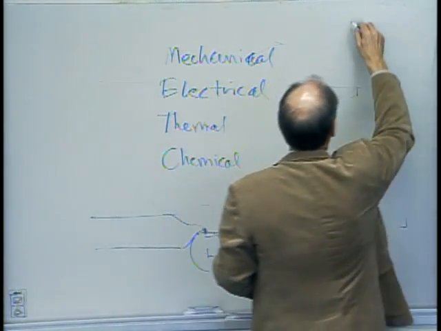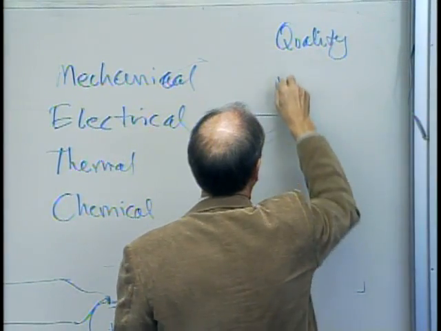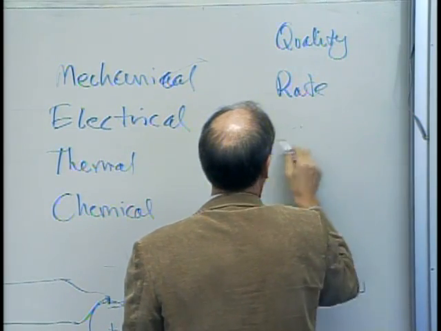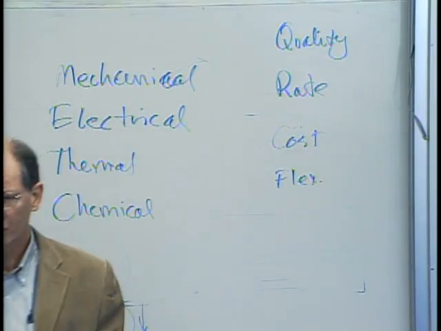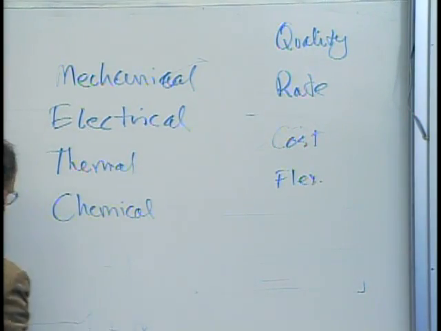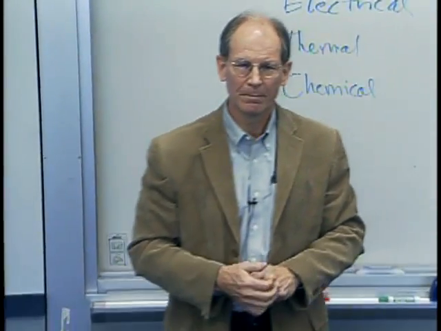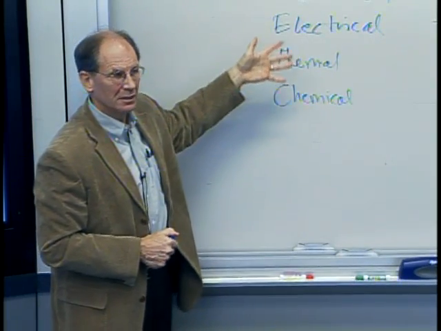And again, back to lecture one, what do we care about in a process? Quality, number one in this class, but we also worry about rate, and cost, and flexibility. So with respect to which energy mode is involved, what difference does it make in this consideration? Simon, please. Well, in the way we can control the process, we need to know what energy is involved so we can change the size of the energy. Absolutely. So I would control these in different ways, right?